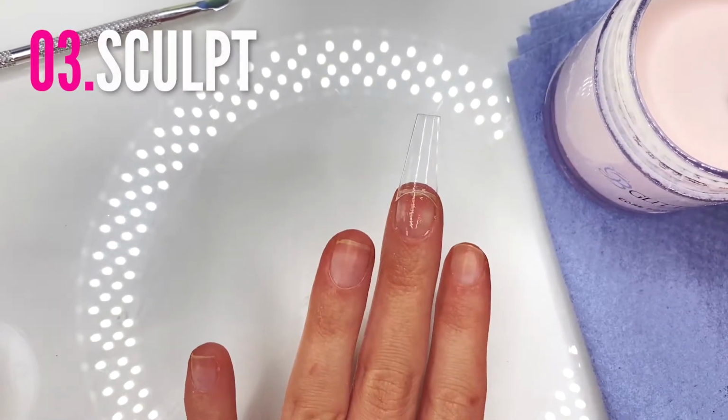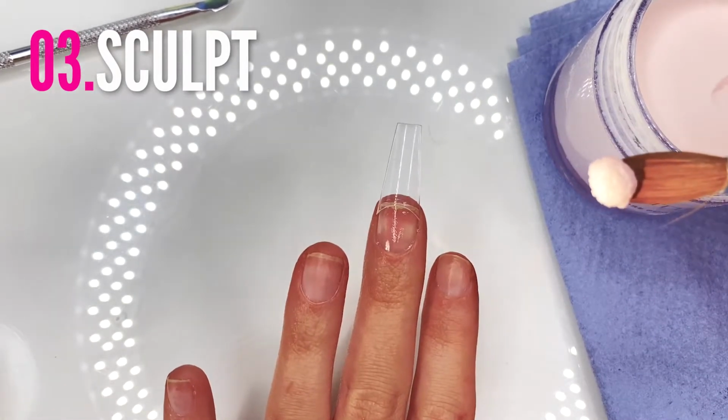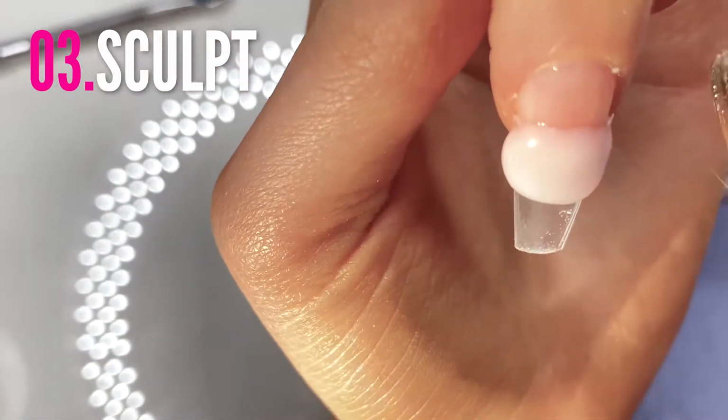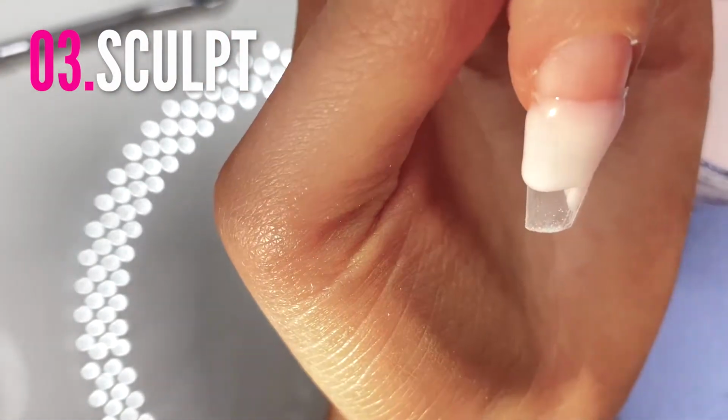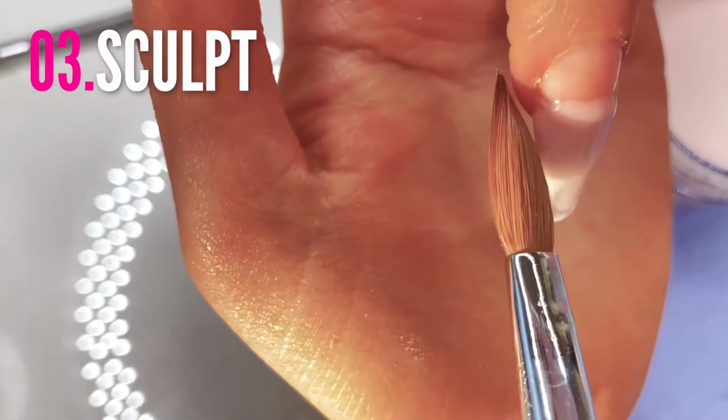When I first go to sculpt my nail, I pick up the bead. To start off, I place my acrylic in the gap where the natural nail meets the tip. I smooth the acrylic down the nail, making sure there is no lumps and bumps.